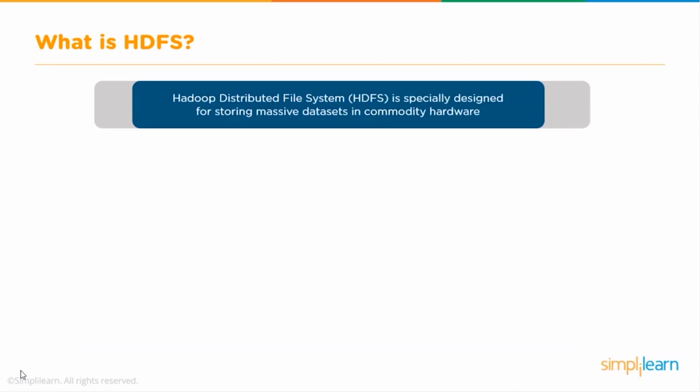So HDFS is actually designed for storing massive data sets in commodity hardware. Now, when we say commodity hardware or commodity machines, we mean something which is not as big or as powerful as carrier class hardware, but it's not even as small or less powerful as your simple desktop or laptop. Commodity machines are basically machines which have a good or mediocre amount of RAM and CPU cores, and you could have multiple of these used to set up your cluster, and that would be serving your distributed file system.